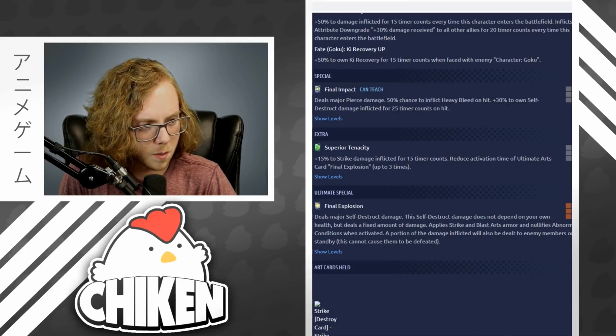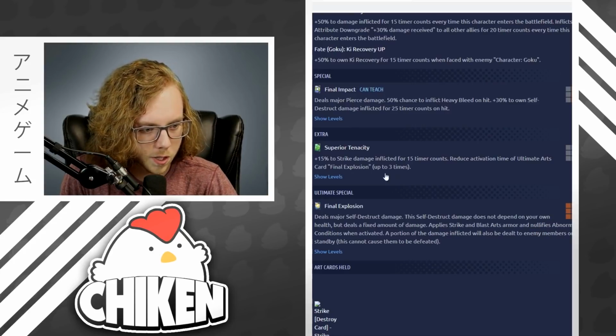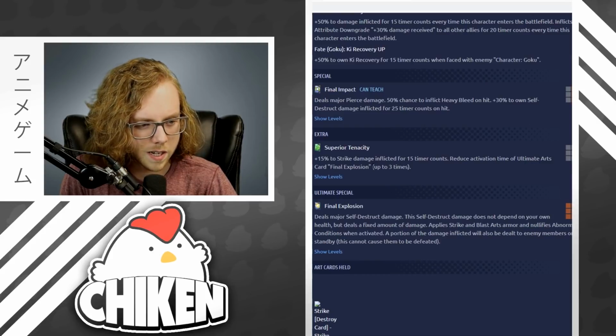Anyways, plus 30% to own self-destruct damage inflicted for 25 timer counts on hit. So, setting yourself up for the final explosion there. Plus 15% to strike damage inflicted for 15 timer counts. Reduce activation of Ultimate Arts card Final Explosion. So, that means that it's going to take a little bit less time, I suppose. I'm not exactly sure how Final Explosion is going to work.